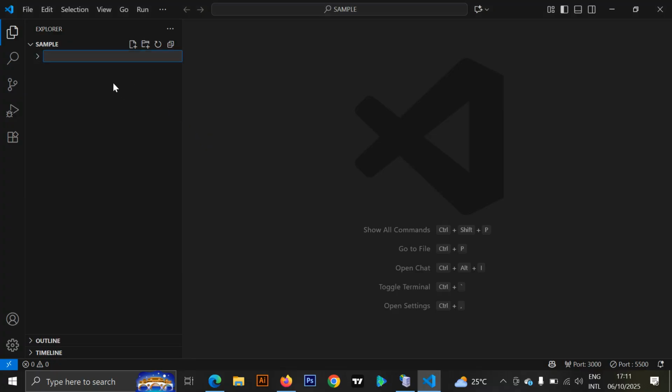So I create my folder here. I name it HTML. Then I will also need CSS, so I create a CSS folder. Then in this HTML folder, I can create a file, maybe homepage.html.